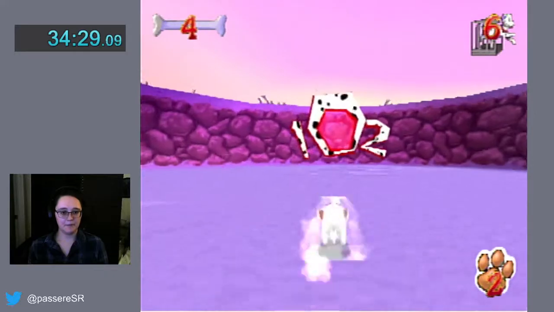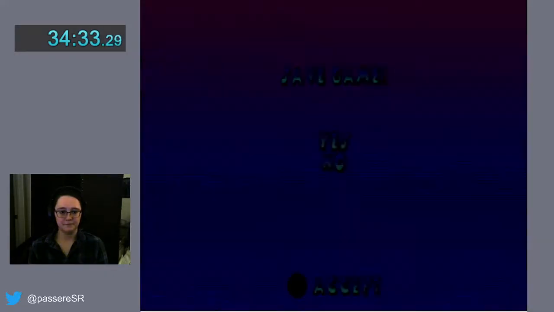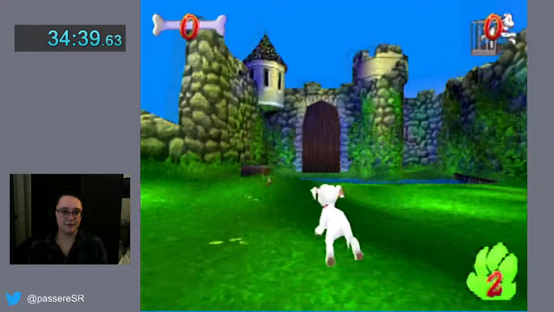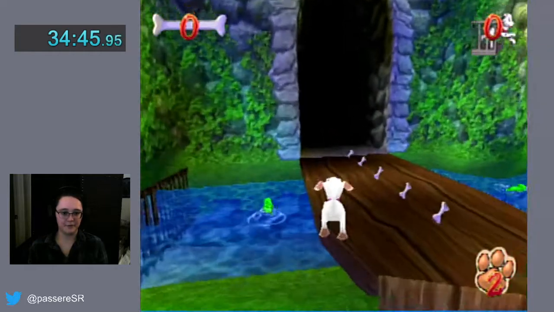But that's the last puppy. And here we are. Now we're in Ancient Castle, where it's nice and sunny and summer, question mark? At least spring, I don't know. Definitely not winter, but here we are, right after Ice Festival.